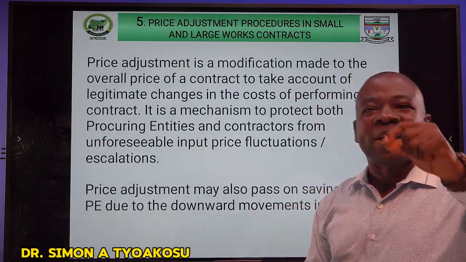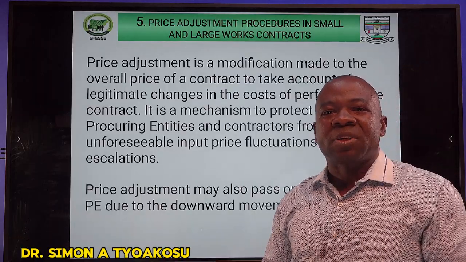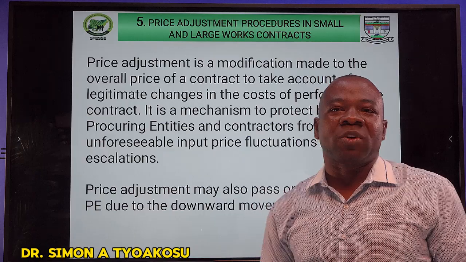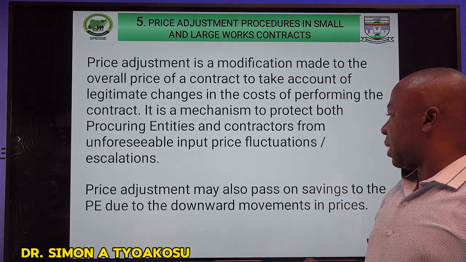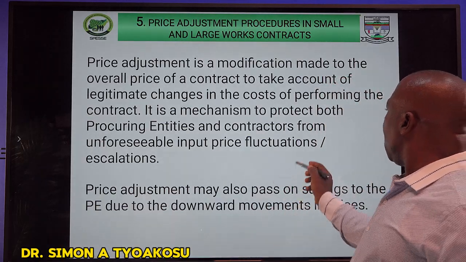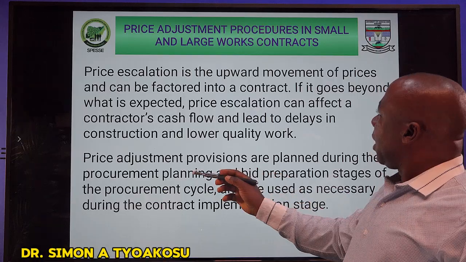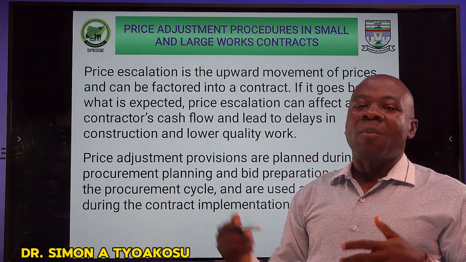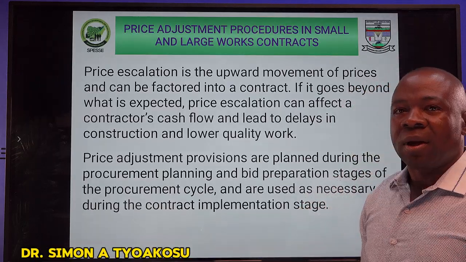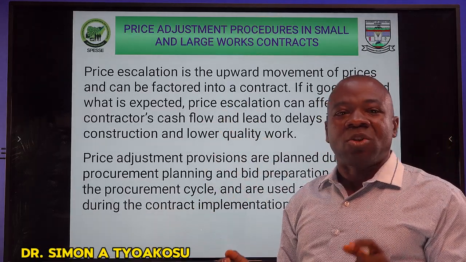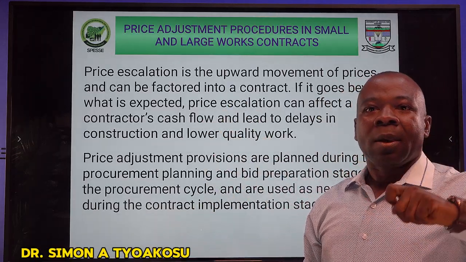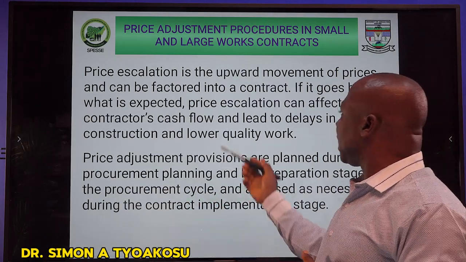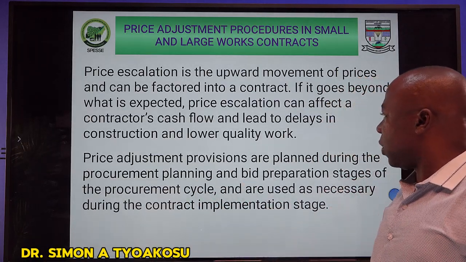So that in the event that it comes up, the budget that we have can easily and conveniently accommodate this adjustment, so that the project we are carrying out, the procurement process, will give us value for money, and we're able to get quality in what we are doing, rather than products that are not of quality. So the expectation here is that there may be price escalations where the prices will go up. In a few cases, prices could come down. But the issue of price adjustment is not just for the purpose of the procuring entity. It helps both the procuring entity and the contractor as well.